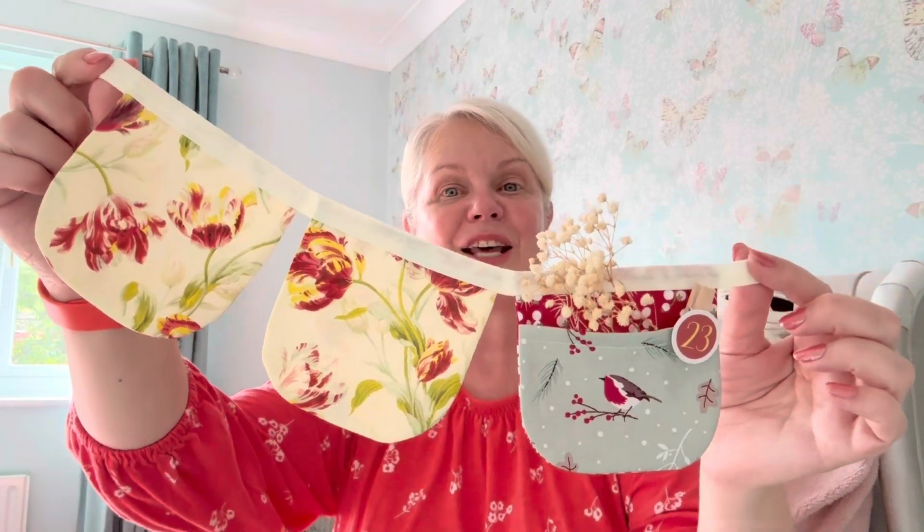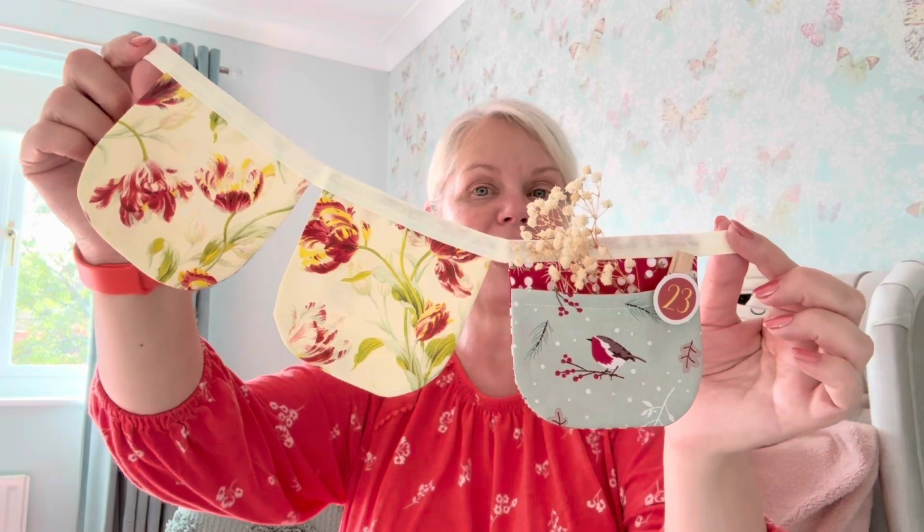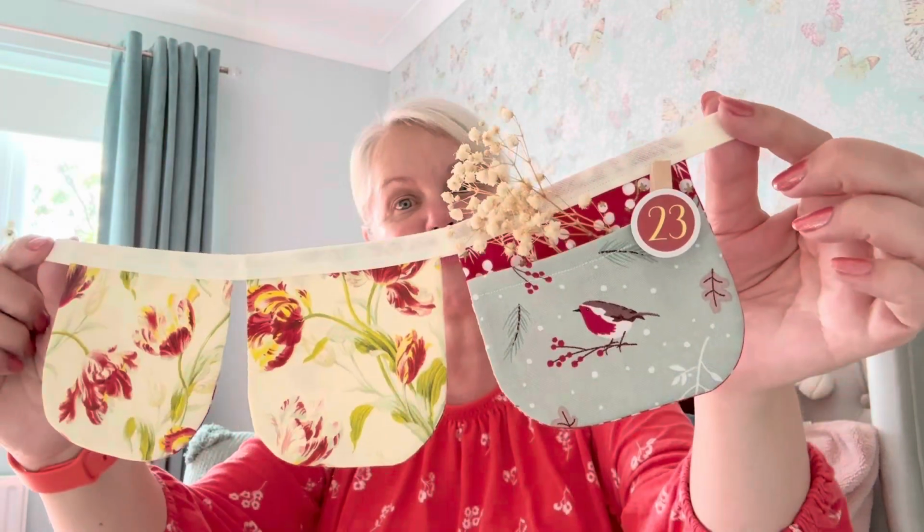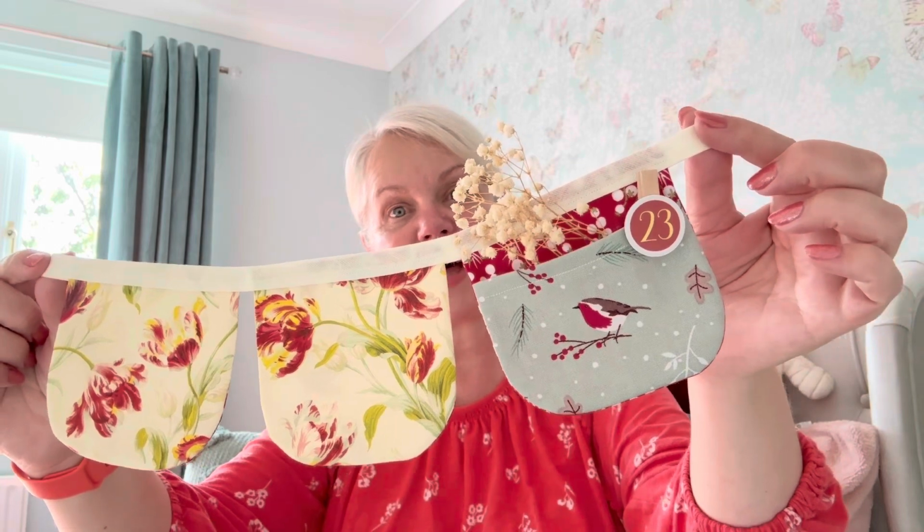I hope. Now I show you how to make these two flags up here. So I made up this little mini sample, and then as a bonus, because I was looking at this shape thinking, doesn't that look like a pocket? Now this is what I decided to do. So I made an advent pocket, so you can have advent bunting with pockets. And I'm really pleased how that's come out.